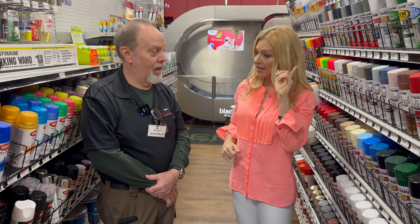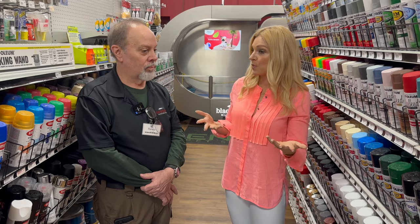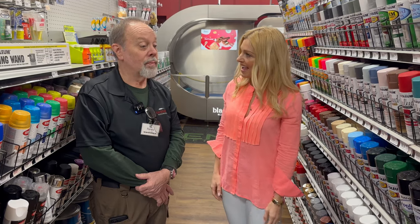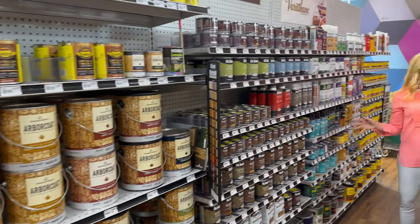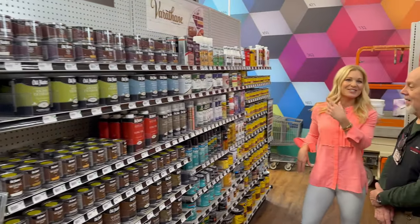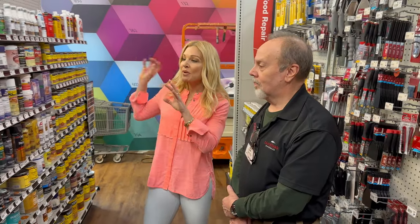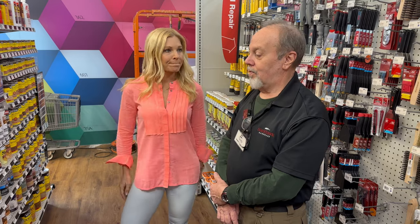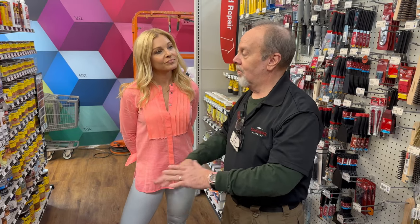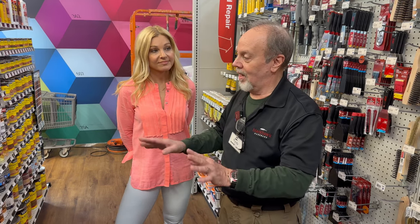Let's talk about staining wood, baseboards, and things like that — probably every few years people want to do that. There's interior stains versus exterior staining for decks outside. For inside, if you have a lot of foot traffic, things get beat up with mopping and use, and you can really scratch up your wood. So it's a good idea to lightly sand it.